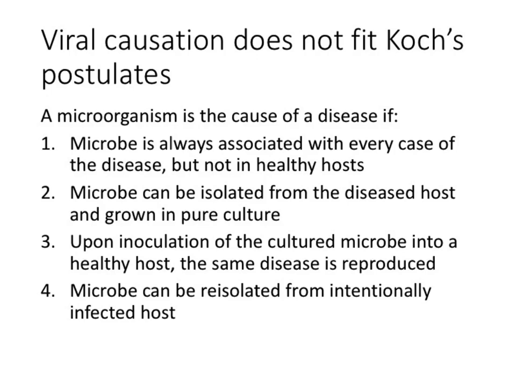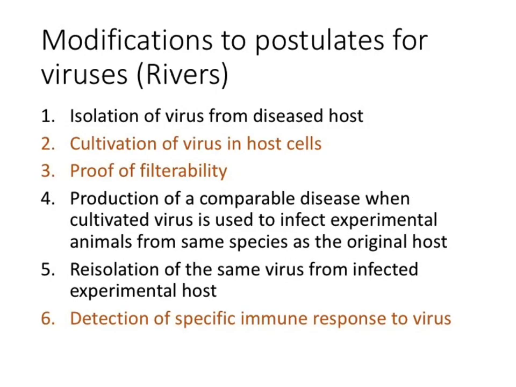Other ones might just be something in our genetics, which in the 1800s when this was developed was not understood. There could be genetic differences that lead to different presentations. We've already talked about examples of how, with HIV, there are some people who are immune to HIV because they don't have the co-receptor that's required for entry. Okay, and so those are scenarios in which these postulates can be broken.